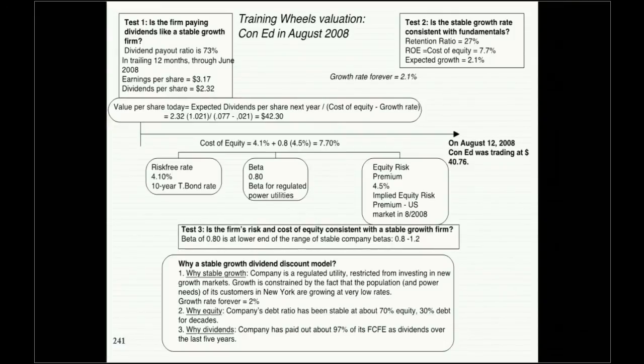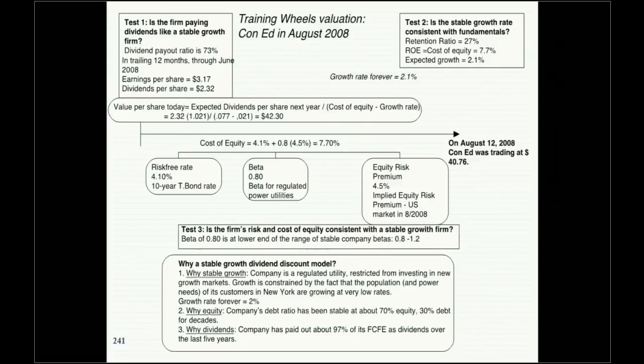How do regulated utilities get to price electricity, or in this case power? They have to go to a regulatory commission. The regulatory commission actually looks at their cost of equity. It's one of the few businesses where cost of equity actually is an explicit input into the process. Then they let them set prices to earn roughly their cost of equity. So almost by regulation, it's going to be very difficult for them to earn more than their cost of equity, because if they do, they're not going to get price increases for the next 5 years. So I feel I'm on pretty safe ground, assuming the return on equity is roughly equal to the cost of equity. And if I multiply the retention ratio by the return on equity, I get a 2.1% growth rate.